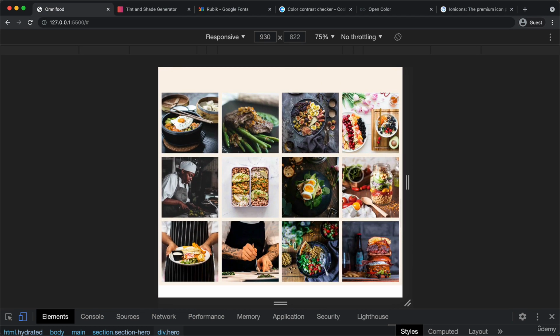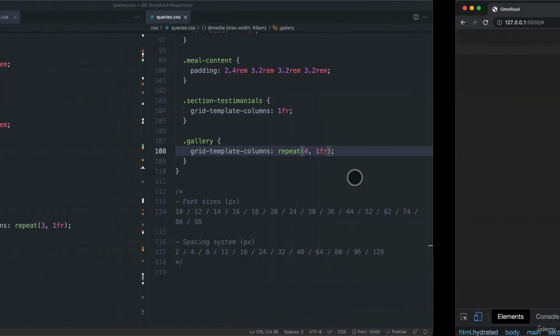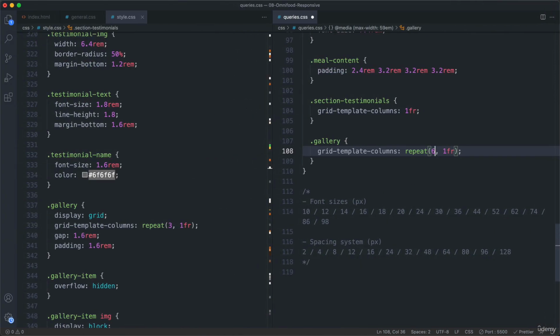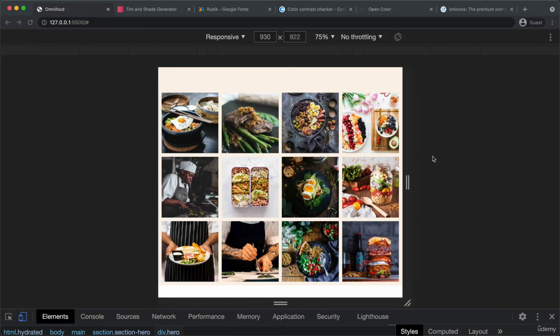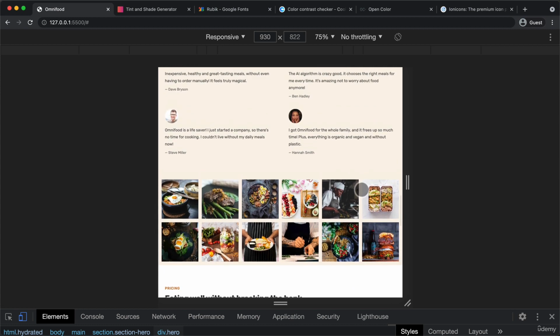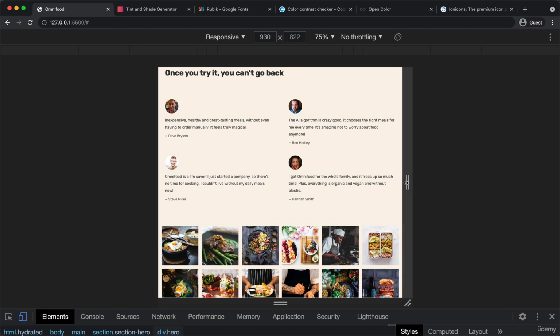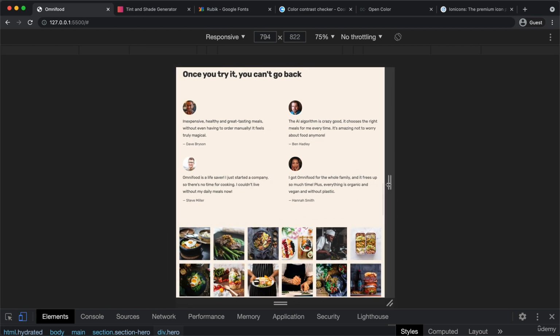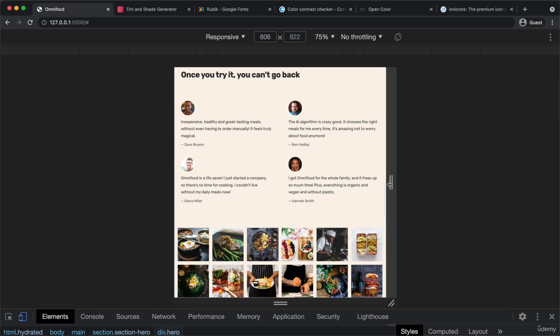So I think that the gallery like this is a little bit too big, and so let's really go with 6 columns. But you see how easy it is to simply change the entire layout of all this here by simply changing one single value in the CSS. So that's really just amazing what we can do with CSS Grid.